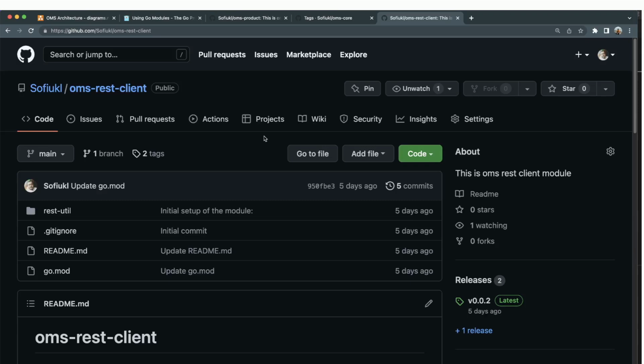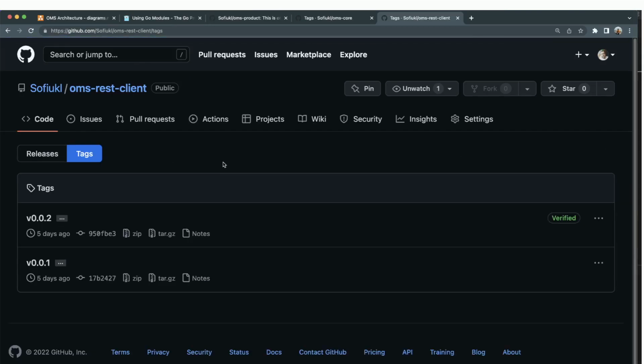We have created one common library, and we'll use this library across all of our projects to do the API calls. Now we want to use this module in our OMS product. We have versions up to v0.0.2 in our OMS REST client.